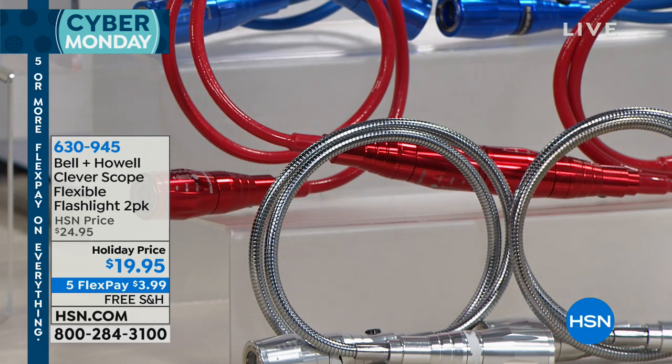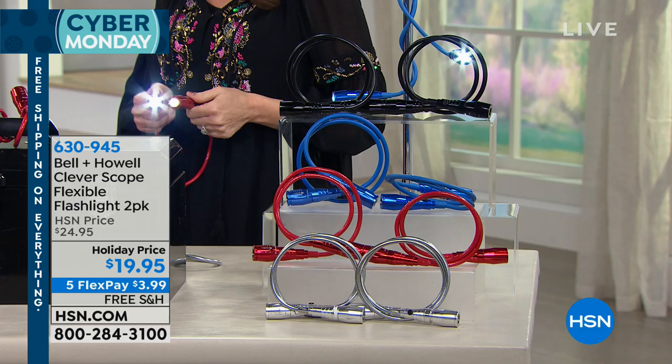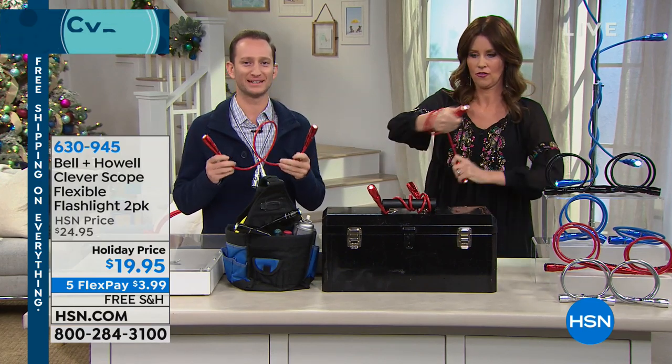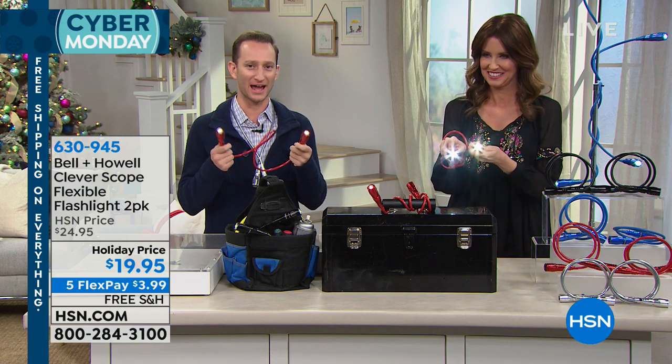It is free shipping and handling. Justin Hyatt is back — he brought us that great desk lamp, and now this versatile little flashlight. It's like two flashlights connected by a super cool coil. It's a metal coil with two LED lights on each end. One new feature is that you can actually zoom the light in and out to focus it. This is all about going completely hands-free. If you know somebody who's a handyman or handywoman, having hands-free light is extremely important. Different Bell & Howell lights for different scenarios, and this one fits so many.